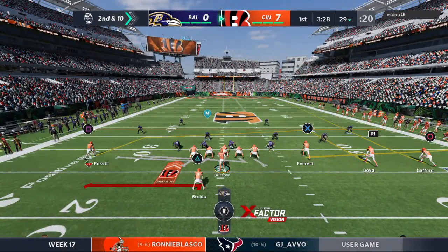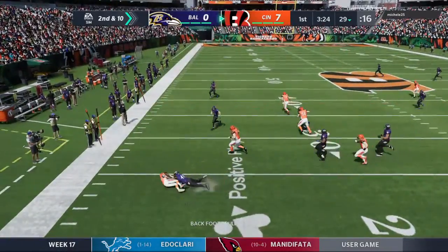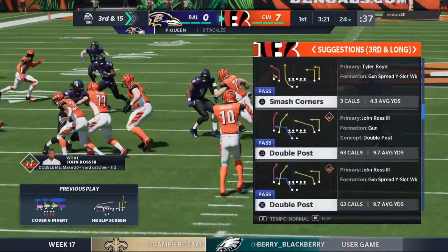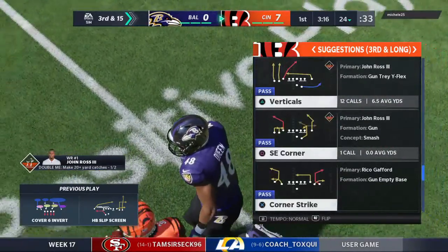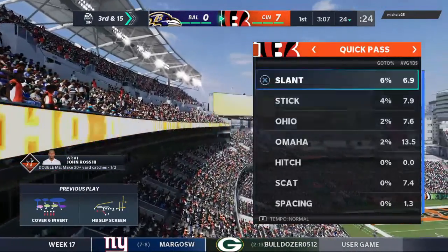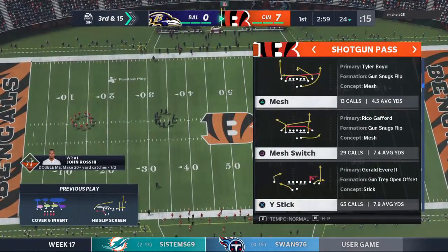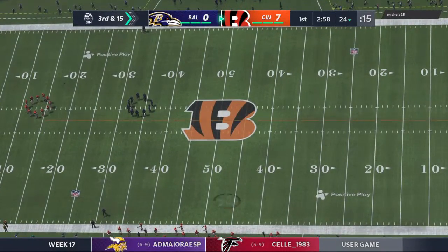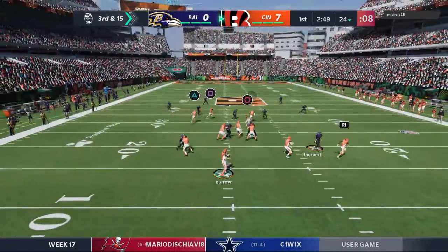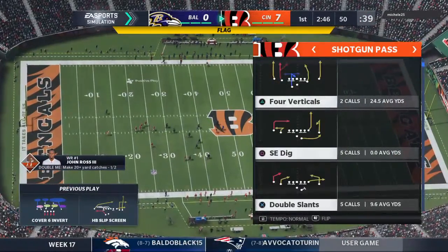Here's 2nd and 10 now from the 29. Here's a pass swung out left to his running back. And he will lose yardage and be backed up to the 24. That'll go as a loss of 5. And they're going to face an uphill battle here on 3rd and long. Now a shotgun snap as they'll look to throw. Open man is Ross, complete. And a good job on the tackle there as they get him down shy of the first on the 35-yard stripe.